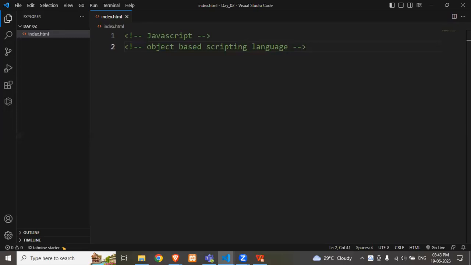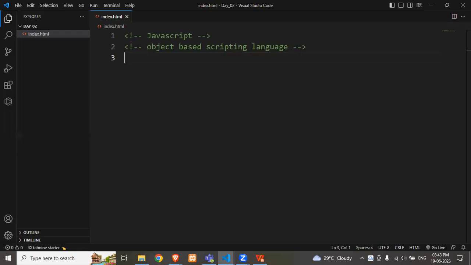Why are we saying it like that? Because it will execute the code line by line. When I say translator, it is embedded in the browser itself. It is responsible for translating the JavaScript code for our web browser.